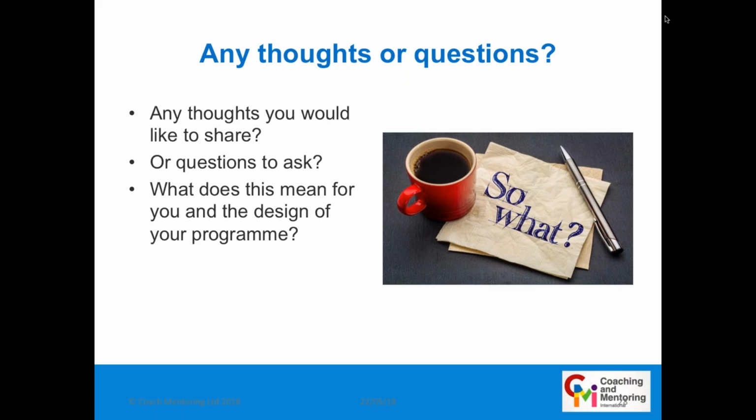Next one is, with the aging workforce, how do you see mentoring programs being implemented? For example, older mentee, younger mentor, and what challenges does this create? We're seeing a lot of reverse mentoring at the moment, with young people mentoring older people, particularly in the area of diversity, and this is particularly important to understand the thinking of millennials. So I think this is a major area for growth in mentoring programs within corporations.